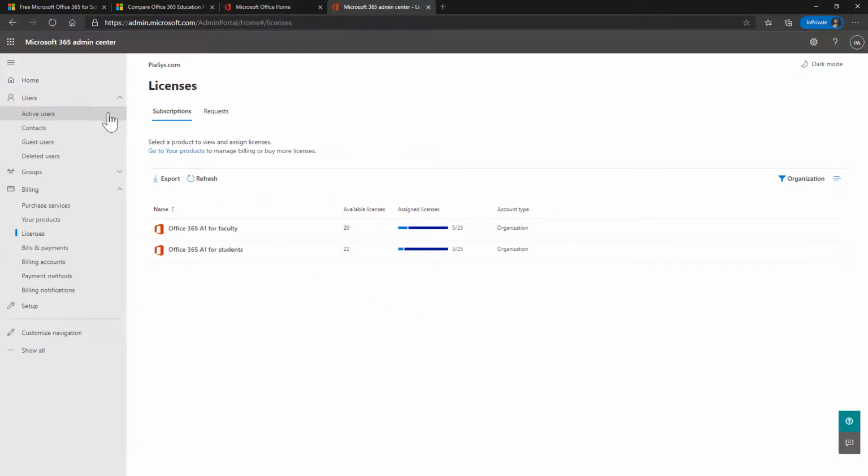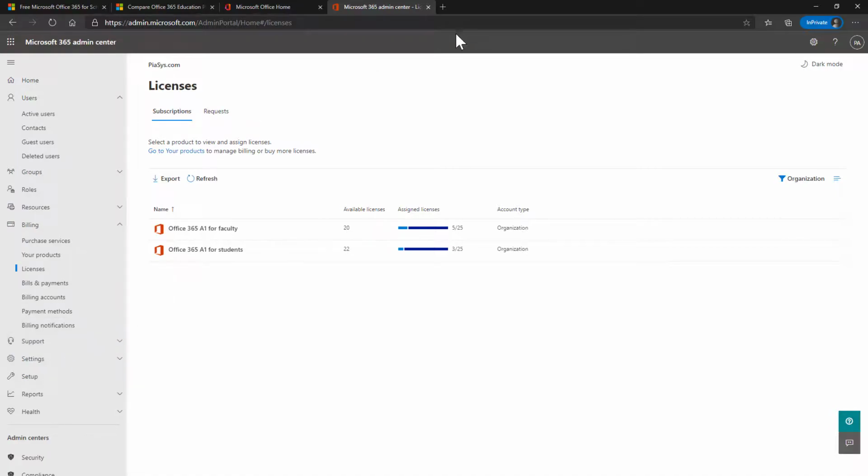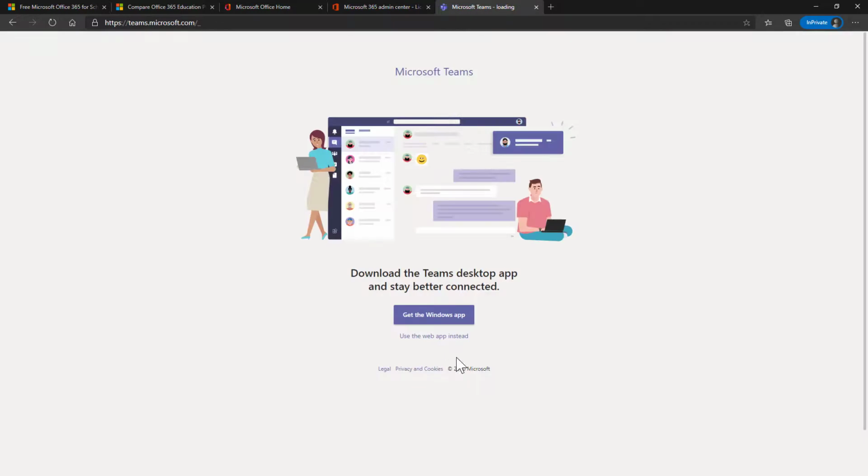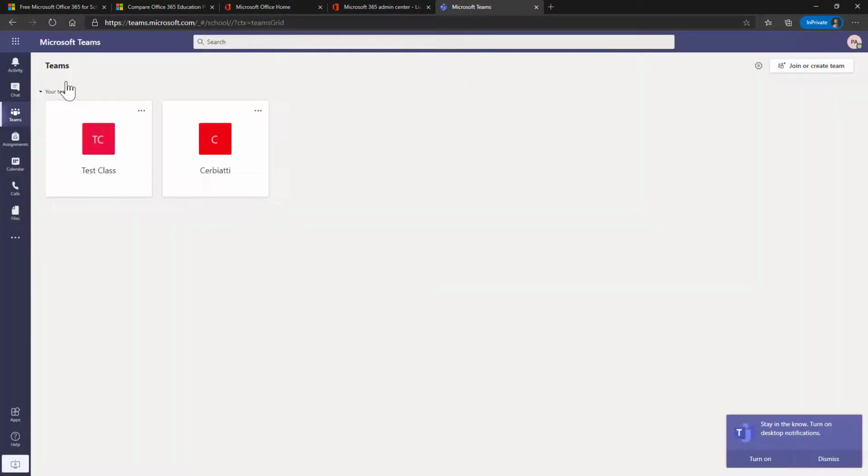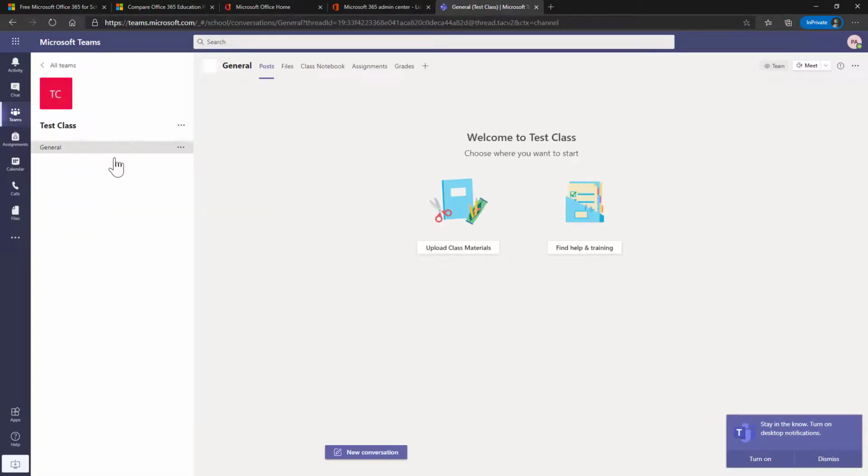Of course, you can create users and you can associate licenses to users, as well as you can configure Microsoft Teams as the platform for managing your classes and your students in the classes. Just to give you an idea, we can, for example, start teams.microsoft.com, and from here we can stay in the web-based UI and we can create a new class, kind of a container of all of the students, teachers, and people involved in a class. And you can always go into a class, see the predefined template of a class team provided by Microsoft and stuff like that.